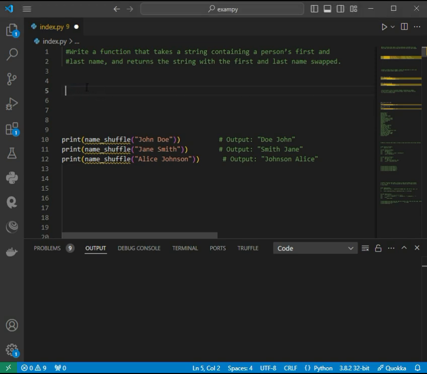Here we need to create a function that takes the full name, first and last name, split the name into two parts, reverse the order of the parts, and then join them back together with a space. Alright. And finally return the swapped name.